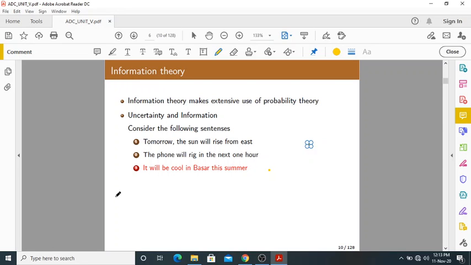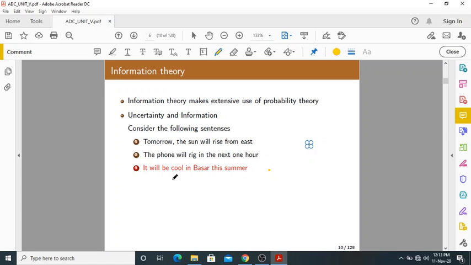The reason is that the amount of information that you get from any event is inversely proportional to the probability of occurrence of that event. This is generally true. You take anything: if something occurs very rarely, from that event you get more information, which means that will be more interesting to us. Take anything in nature. If something happens with very, very low probability, that gives more information.